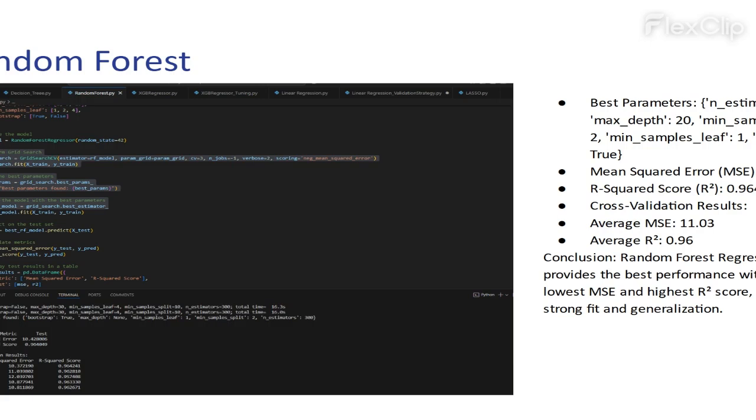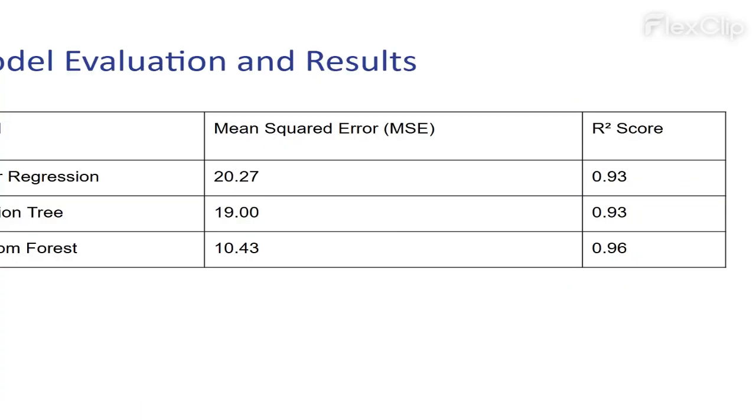Then I came to random forest. It's quite interesting, and it took some time to execute in the Python script. I have even included the comparison and used the best parameters, as you see in the highlighted one. I did the grid search and best parameter selection, and trained the model with the best parameters. This has the best performance, with the lowest MSE score and highest R square, indicating a very strong fit and generalization. Overall, random forest is the best model or approach we can use for this particular data set.